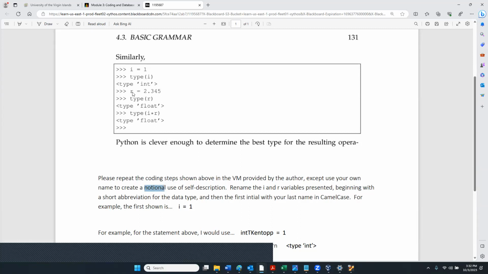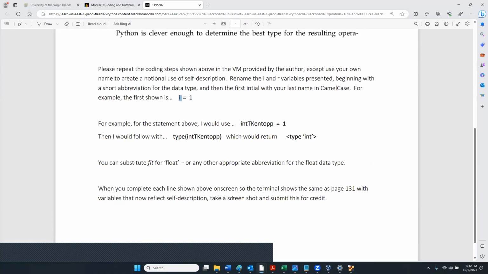Put another way, avoid the use of a single letter variable. Instead of saying i, let's be more descriptive, right?